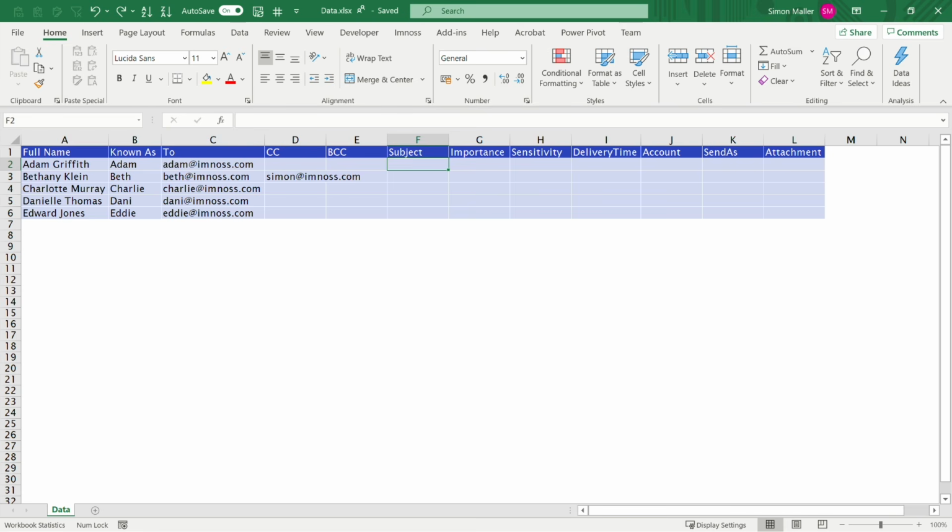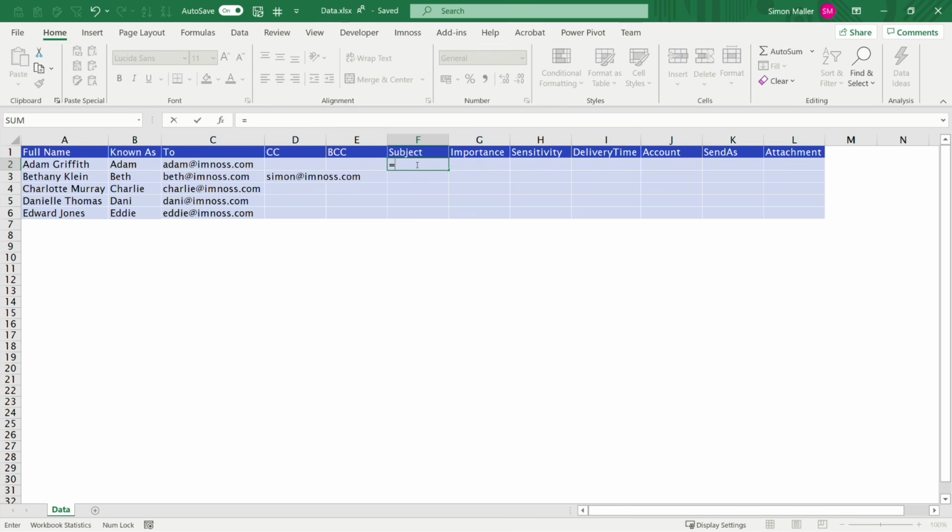So the subject, let's create a custom subject. Now the scenario we used to create the PDFs was an end of year letter. Our end of year letter was very simple, it just had a compliment in it because we were nice like that, but we want our subject to keep with that theme, and therefore we're going to have a nice, friendly Happy New Year and a name in our subject. So we're going to create this using a formula.